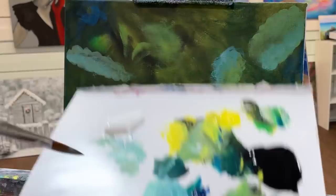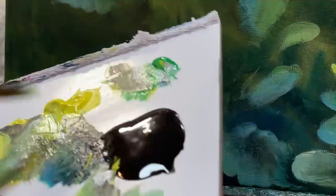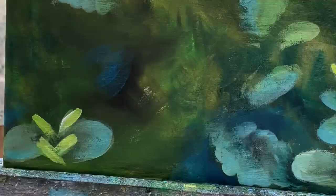And then another highlight on the little more yellowy leaves, a bit of white with the yellow. You'll notice that the paint starts to dry a bit darker. It's nothing you're doing wrong, it's just normal. So you definitely have to have patience with acrylics, just for the fact that they dry a bit darker. But they do dry quickly, so you can go back pretty quickly and add more highlights.